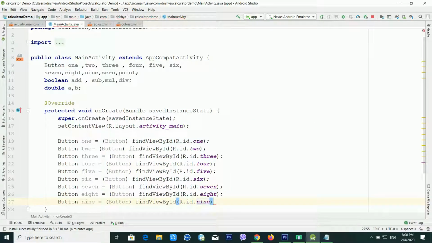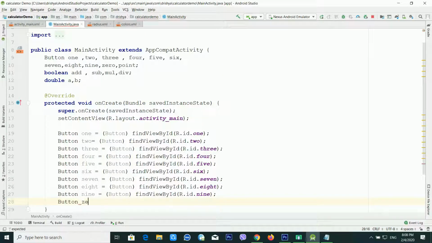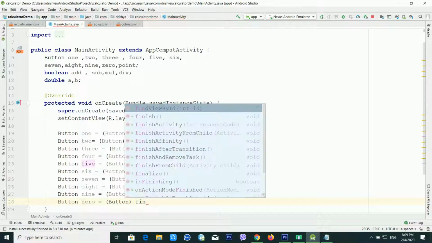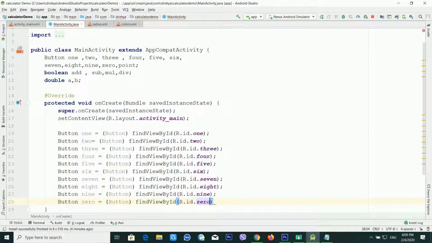Okay, so I'm just closing it. Again button, and it should be 0 is equal to button, and findViewById R.id.0, and it should be closed.